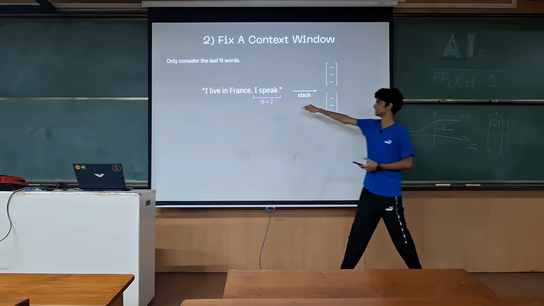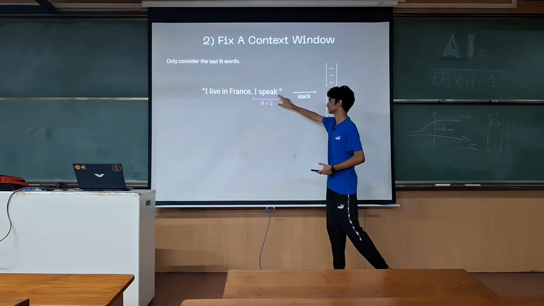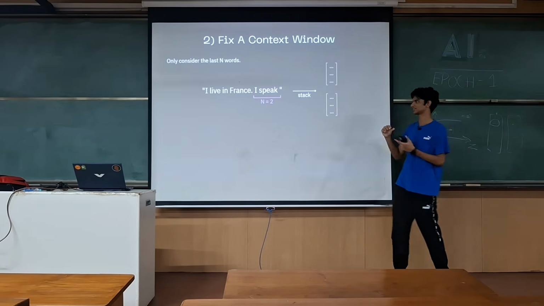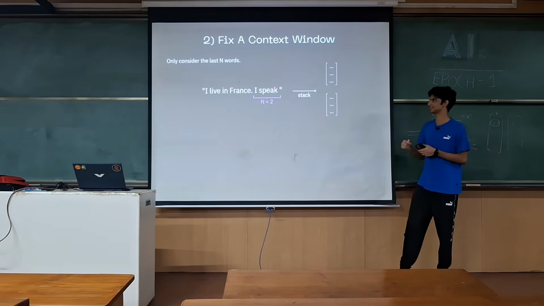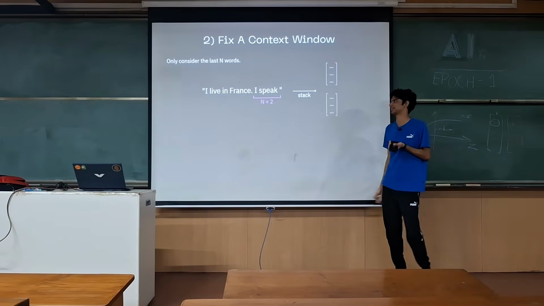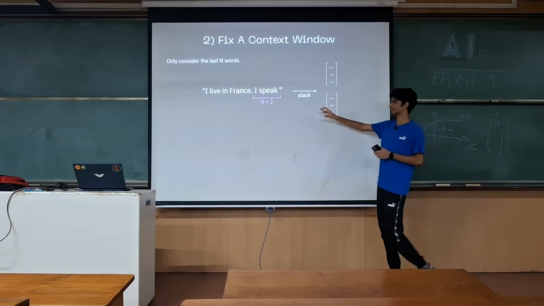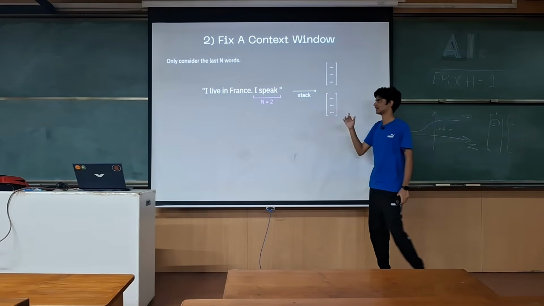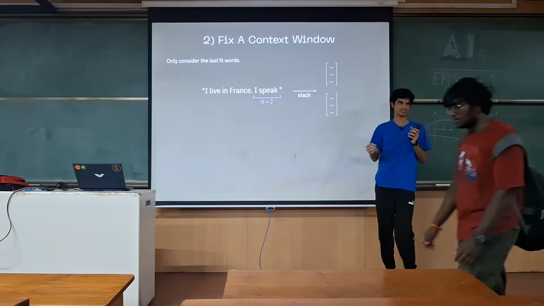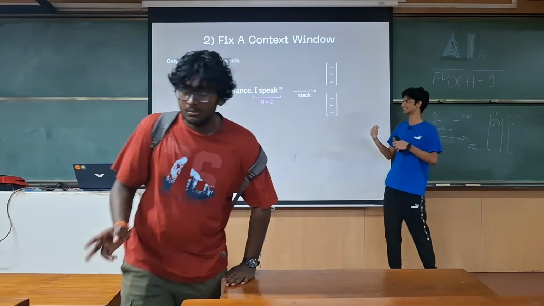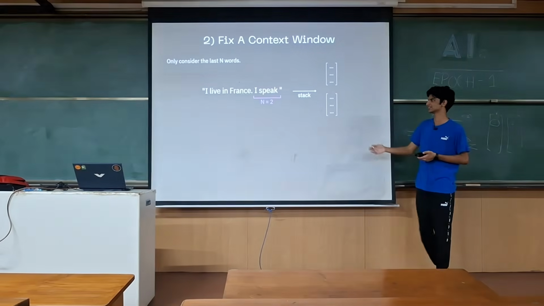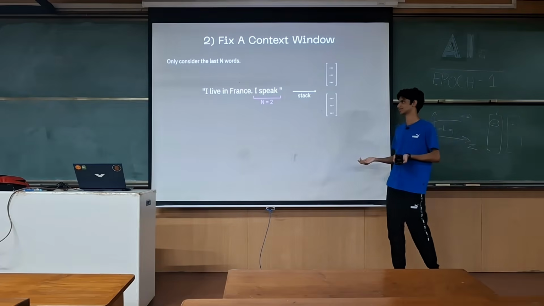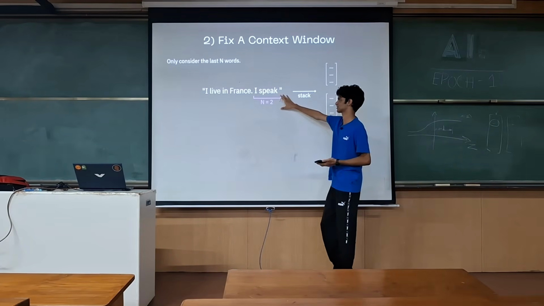But now if I pass just this into the neural network, I speak, it will give me a probability over the next few words. Now the fact that you're saying I speak, you can guess that it will be some language, like English, French, whatever. But it cannot see France in this case. It only sees I speak. So it doesn't have any way of looking at the context, at what we provided so far, and giving a proper guess. So the model might just guess English because statistically that's the most spoken language. But the actual answer in this case should be French.